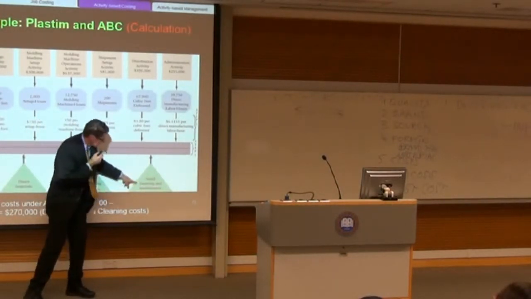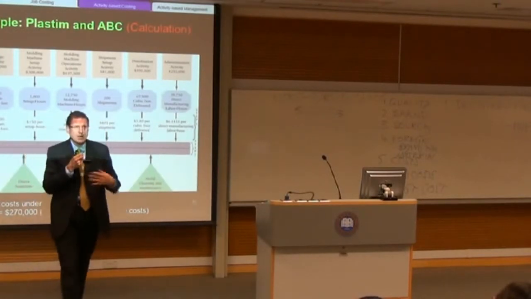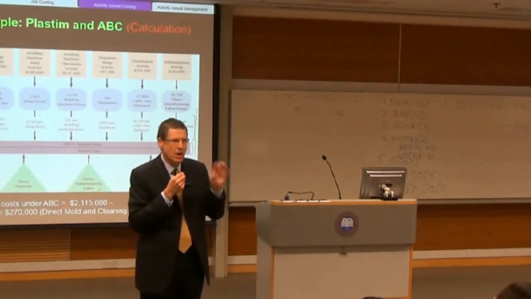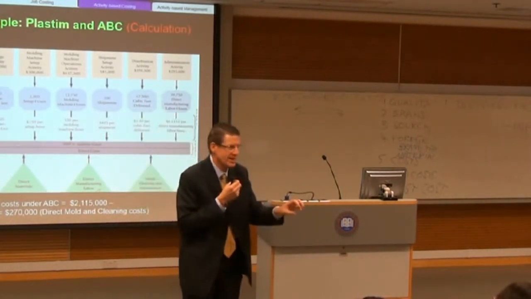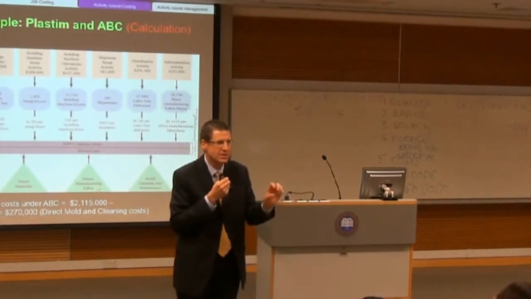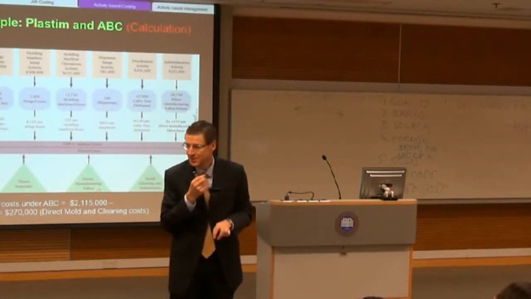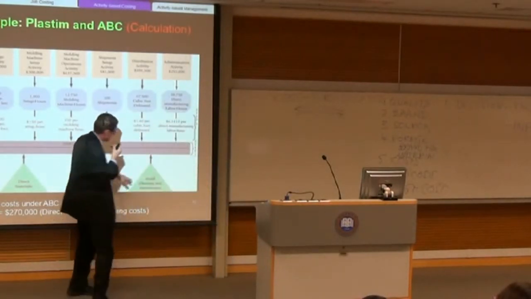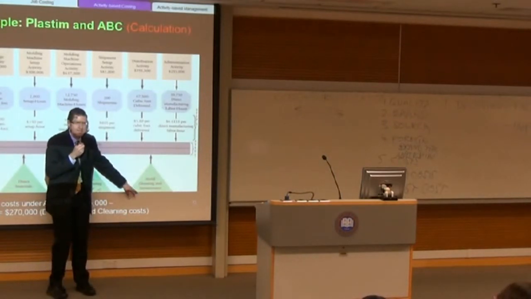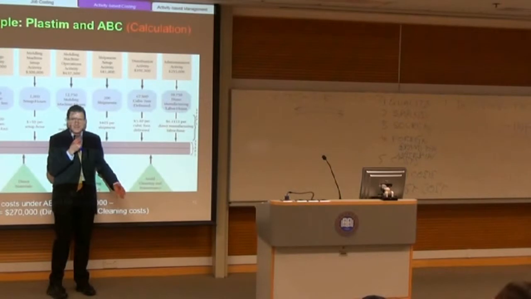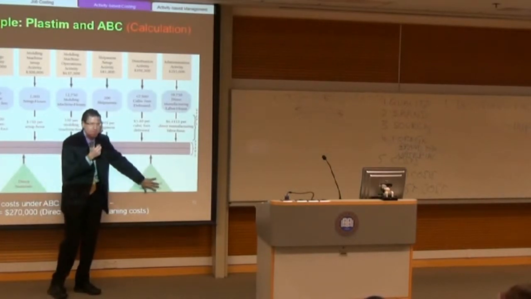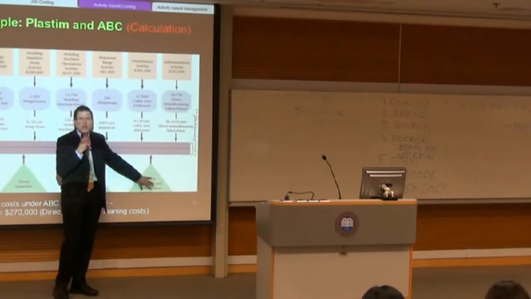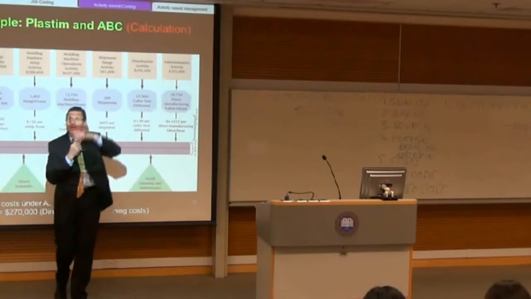This was part of the indirect costs before, but if you go into a factory like Plastim, you'll see that there are moulds for each product, so they are directly related to a product. A mould does not make more than one product. And every time the moulds are used, you have to clean them afterwards, maintain them, oil them, store them. So you can directly attribute the costs of looking after the mould to a particular product. It becomes direct. Before, it was indirect. It was just bundled into the indirect costs.